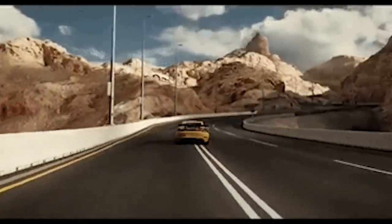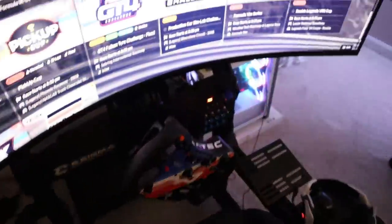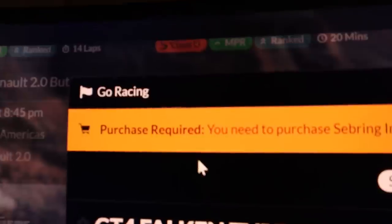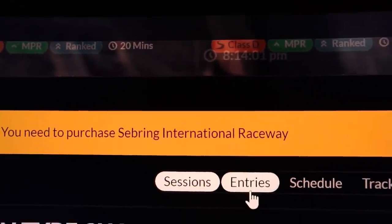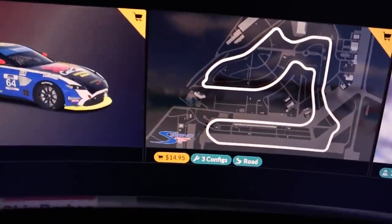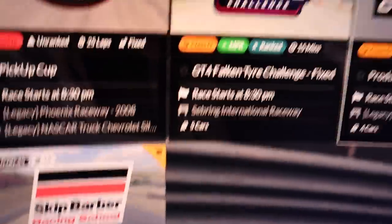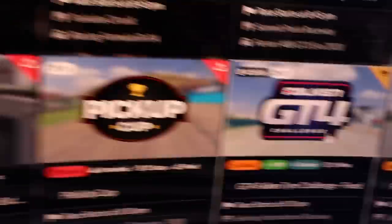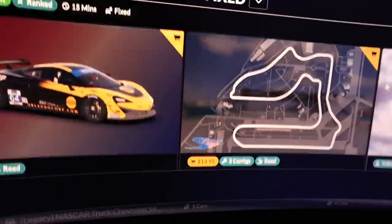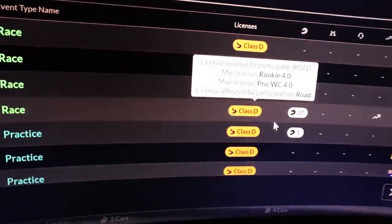Very long story short, I made do with just a brake and throttle, and I even managed to squeeze in a few practice laps. But if this hasn't been chaotic enough, it's 8:13 — the race starts in 15 minutes. I click on GT4: 'Purchase required — you need to purchase Sebring International Raceway.' Did I not just buy a track like 20 minutes ago? How are you going to tell me it's a different track? It's been 20 minutes. It's the same one — you need to purchase Sebring. So what did I just buy? Why is it suddenly Sebring?